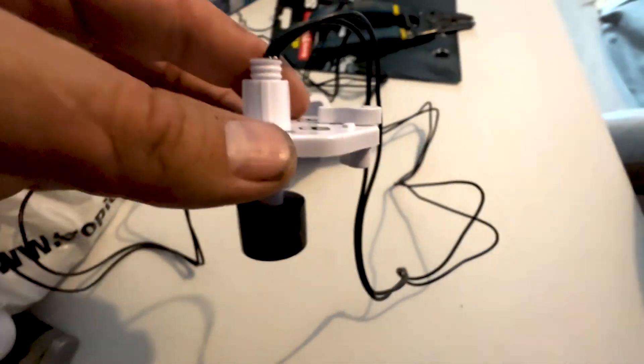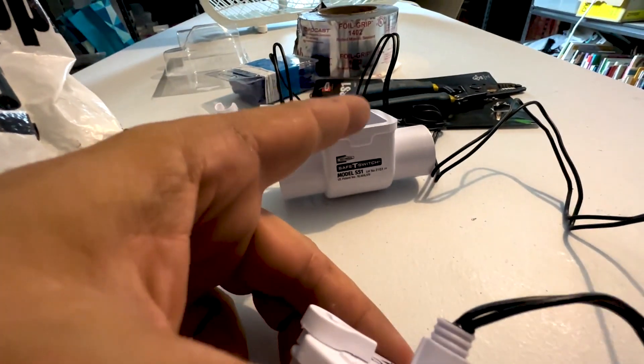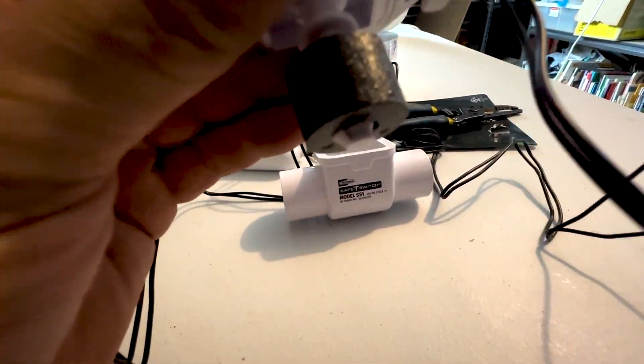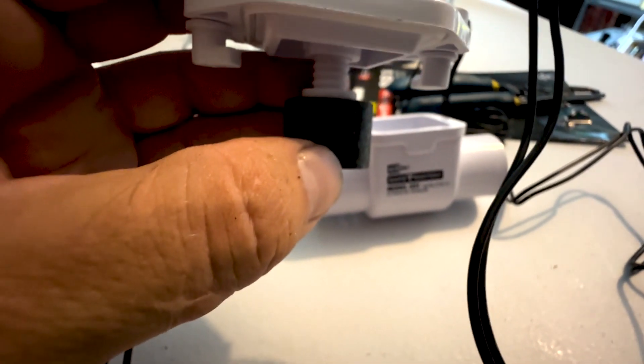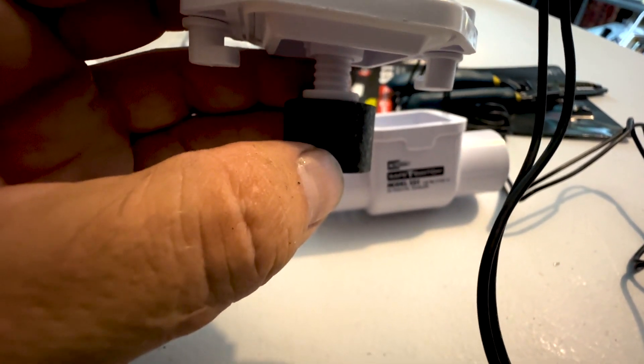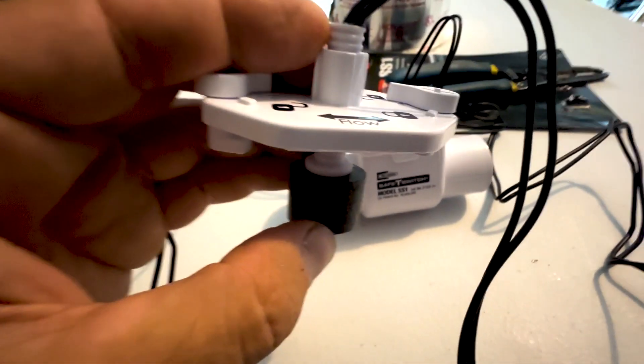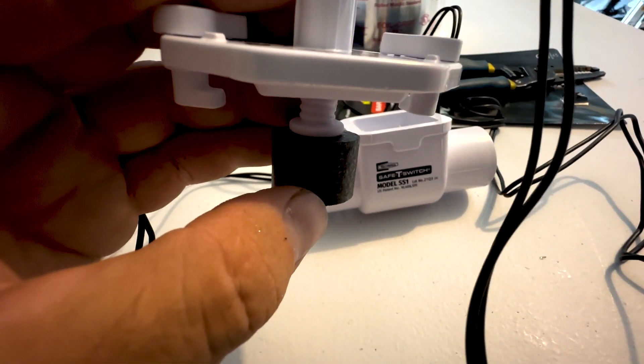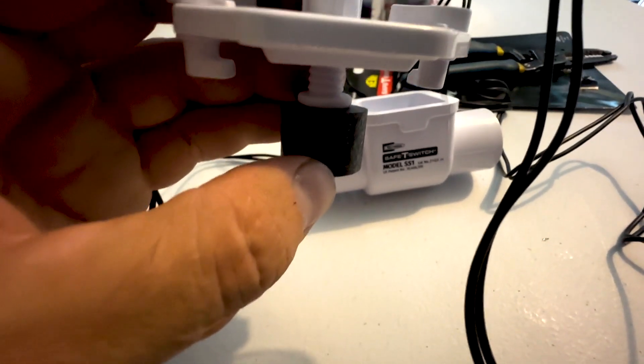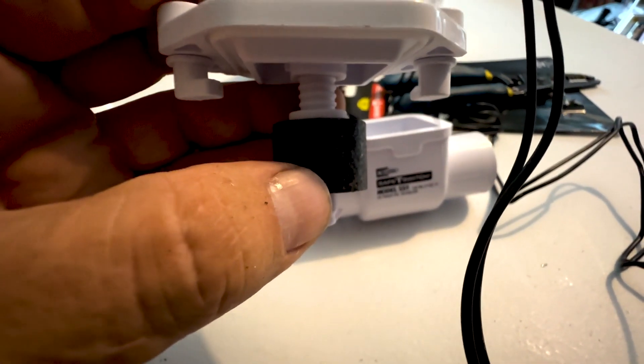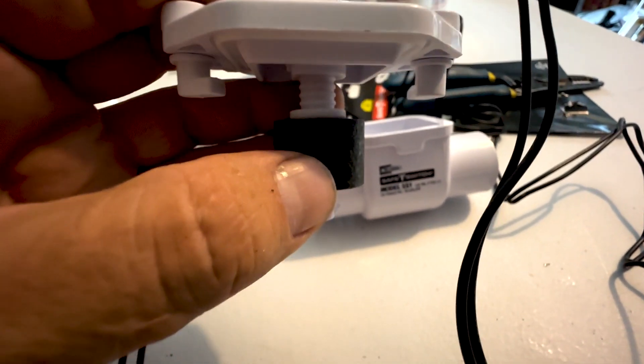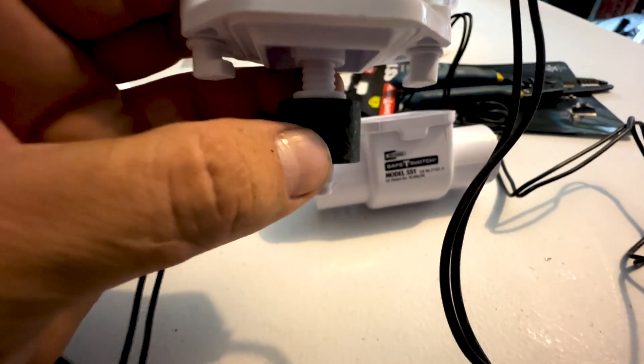Now, what do we have here? This is a float switch. So when this cup here fills up with water, this is your float, it reaches a point, and boom, it shuts the unit off. If they wired it the way I'm going to show you to wire it, which is to your air handler, it's going to shut the whole system off. So you're going to come home. There's not going to be any air blowing at all. You're going to call your AC guy, and they're going to come out and clean your drain line out. It's a drain line issue. Why did it shut the unit off? Because of the float switch or the safety switch.